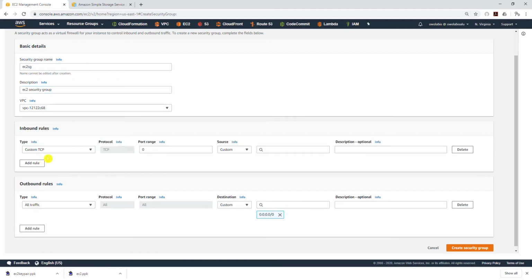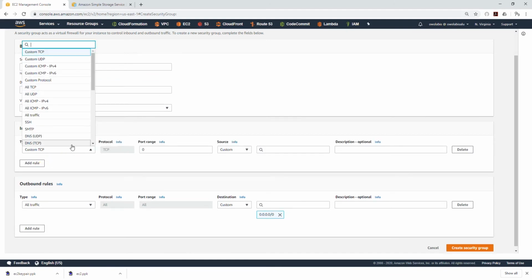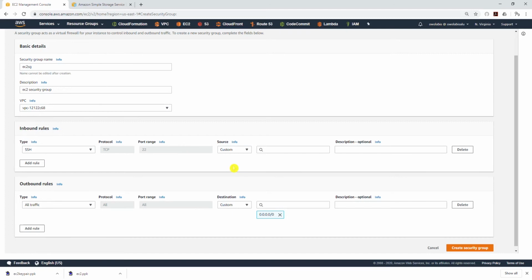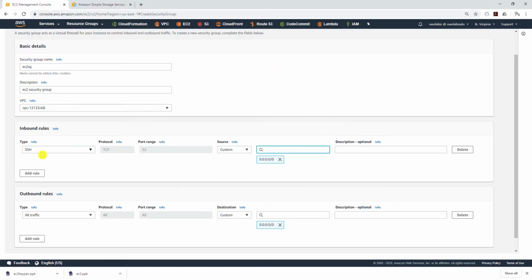Add rule, and you want to add an SSH rule. And again, for best practice, it is best to always SSH in from your IP address, but just because we are using this as an example, I'll just leave it open to the world.